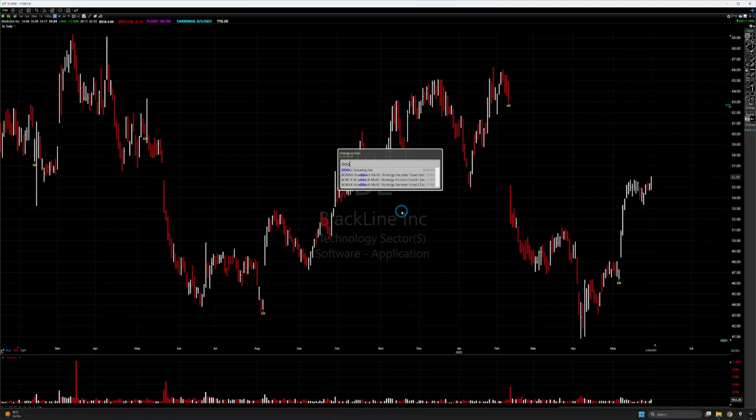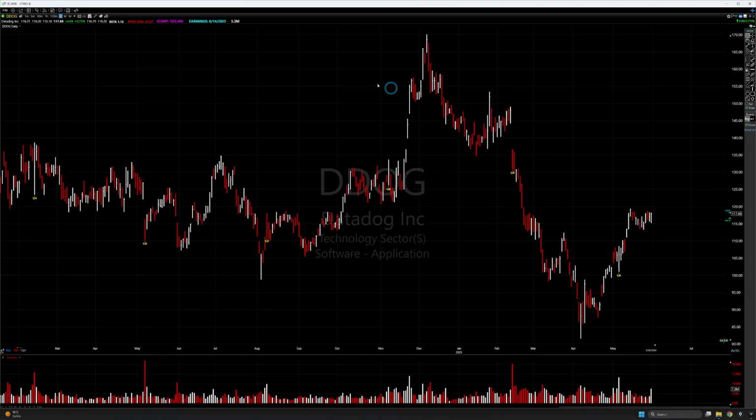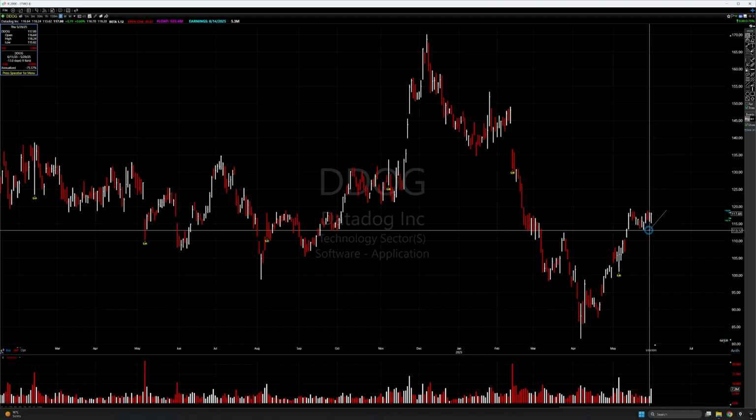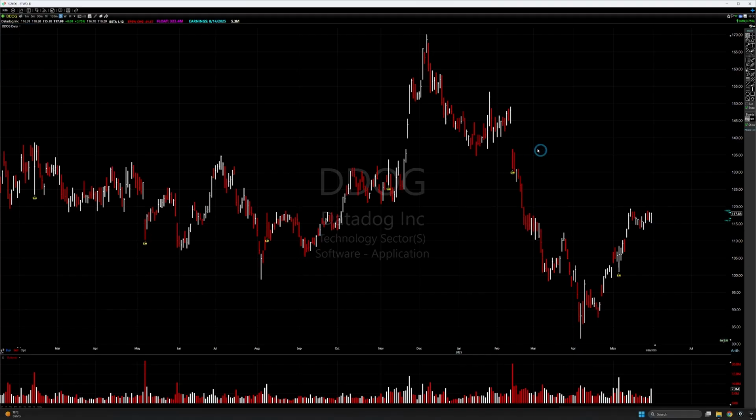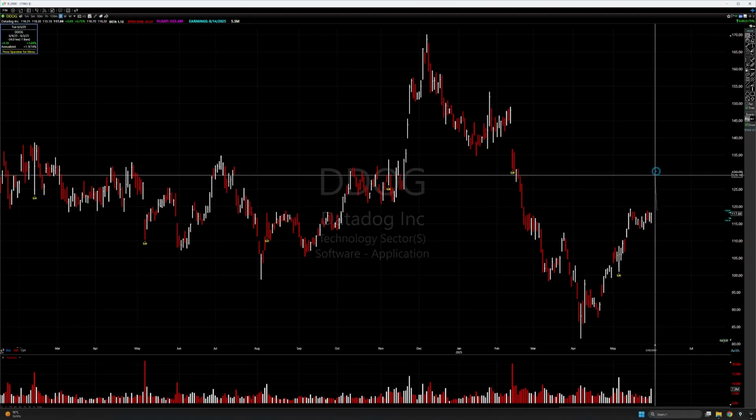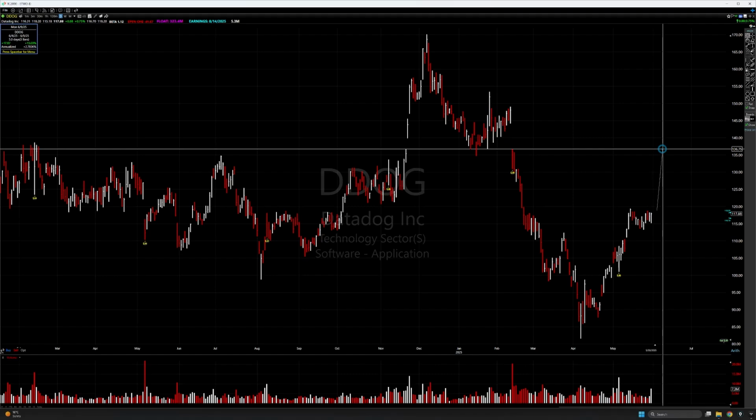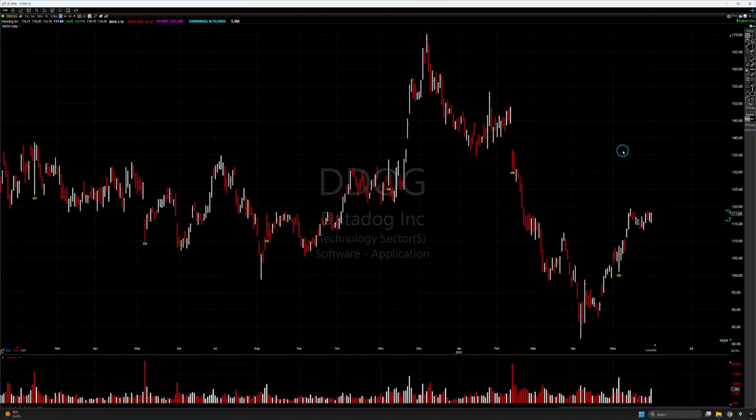Looking at Datadog, again, another stock that's been beaten down. But you can see April with the Zweig breadth thrust and the stocks above the 40-day moving average right around here. Now we have this little handle forming, again 5%, but this is a very fast zone with the gap above. So even if we're talking just about to the gap, it's 3 to 1, good looking stock.